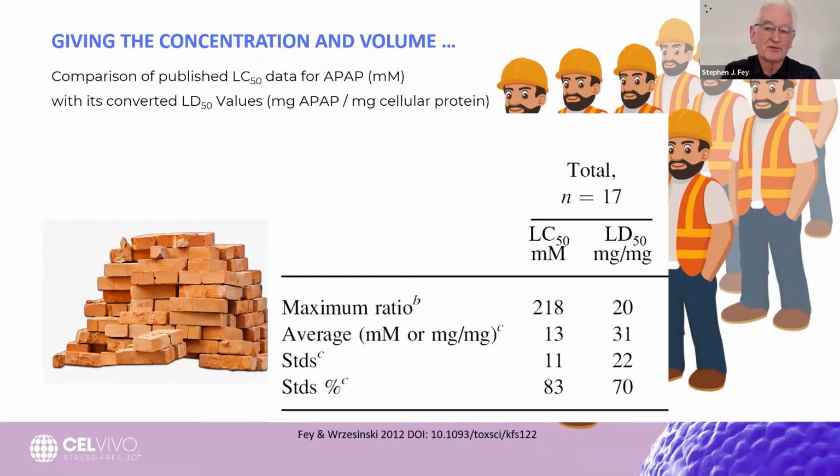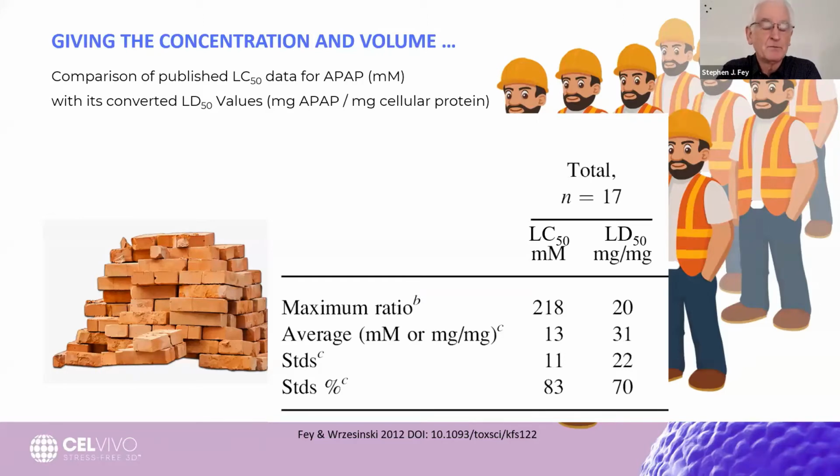So imagine you go to one doctor and he says, okay, you need to take one tablet to get rid of your headache. And you're not happy with that answer. So you go to a second doctor and he says, oh, no, you need to take 218 tablets to get rid of the headache. That's a terrible ratio. But it's actually not quite true. By making a few assumptions, as I described before, and converting the LC50 values that were written in the publications to the LD50, so the lethal dose 50, the maximum ratio was reduced from 218 to only 20.